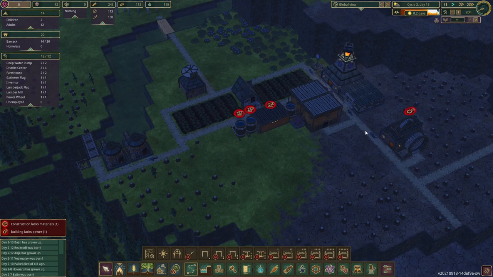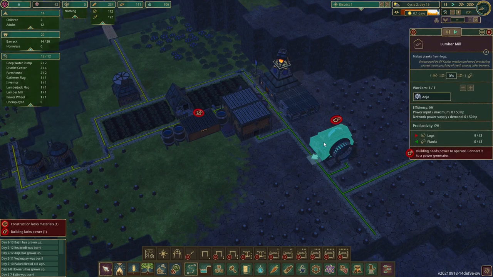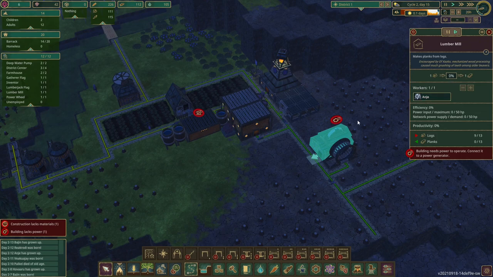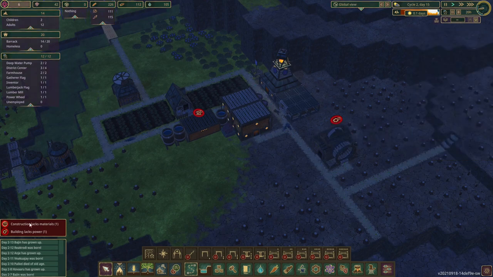Good job. Good job. And it's going to pop up every time saying building lacks power. It's going to do that every single time. There's no way to turn that alert off because it assumes the building needs power all the time. I kind of wish during the non-work hours it wouldn't do that. If there isn't a beaver in attendance, it shouldn't tell you that it needs power because it doesn't need power when there's no one there. A bit of a weird thing, but okay.